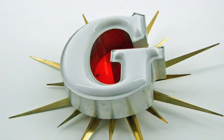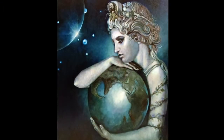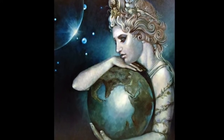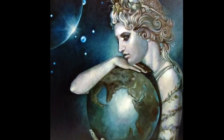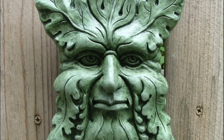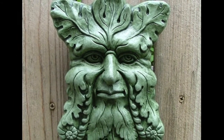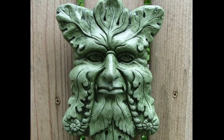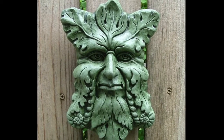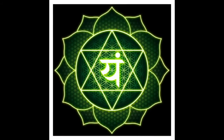The G, right? I've said this can also represent Gaia, the spirit of the earth plane. All right? The spirit of this school that we are all ultimately in. Okay? And this place for experience and creation. It can also represent green. Green is the balanced color in the middle. Again, the G is in the middle. In the middle of the visible spectrum, we find the frequency green. It's the color that represents balance, nature, getting into harmony with nature. Green is found abundantly in nature, the most abundant color in nature. It's the love energy color. It's the color ascribed to the heart chakra. Okay? The Anahata chakra, as we looked at when we looked at Kabbalah and the chakra system.